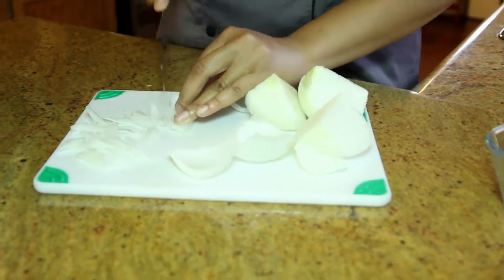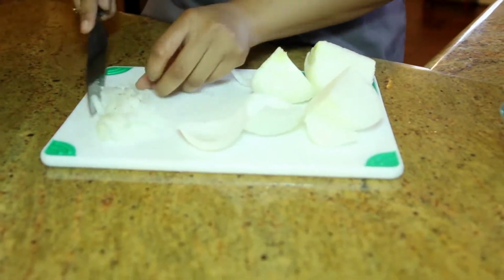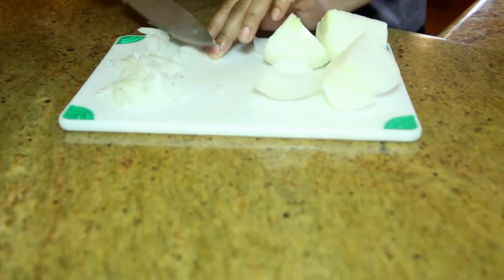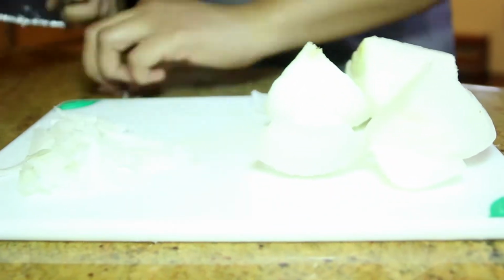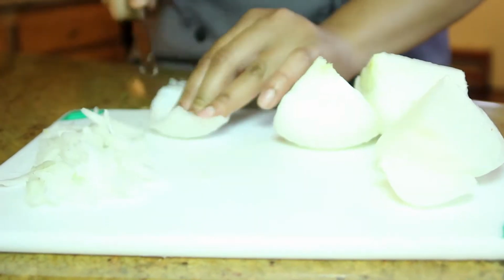Guys, my eyes are burning, I'm so sorry. Please take the breaks that you need to. But this is an example of just making recipes with love, okay? Your eyes will burn, you may sweat, you may cry, but it's all in love, and hopefully your guests and the people that you're cooking for will appreciate that.